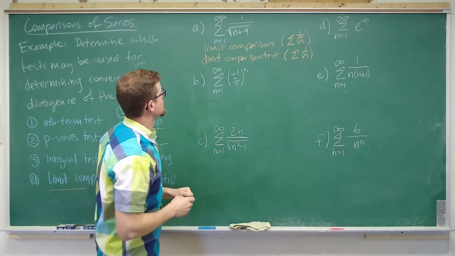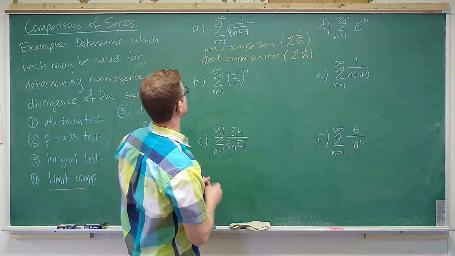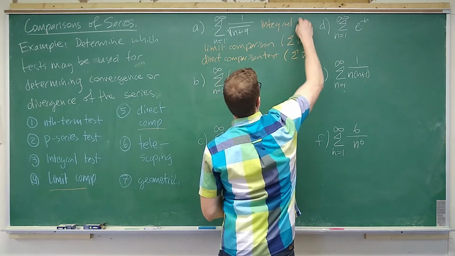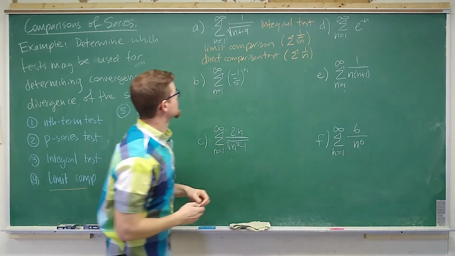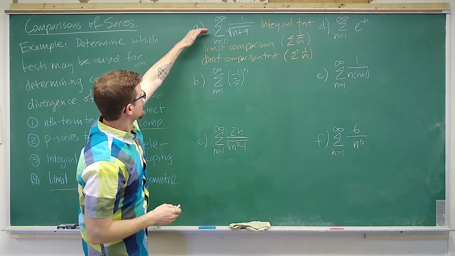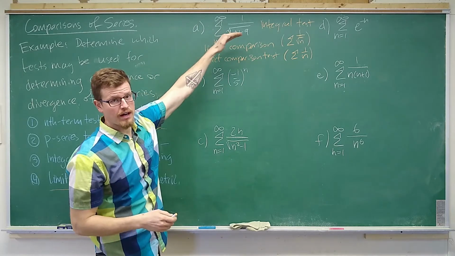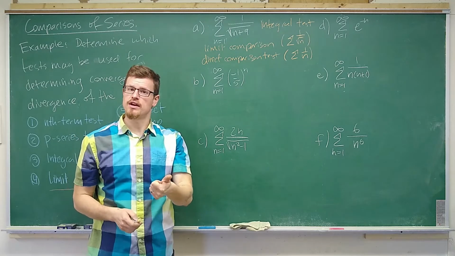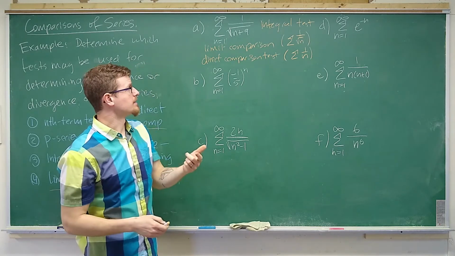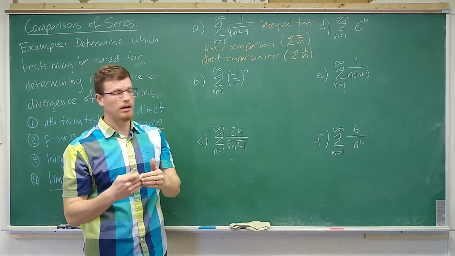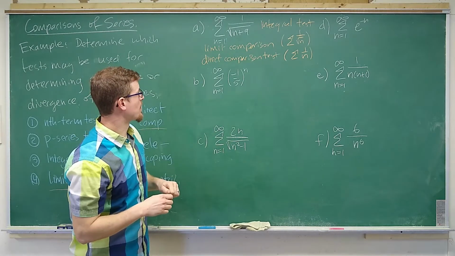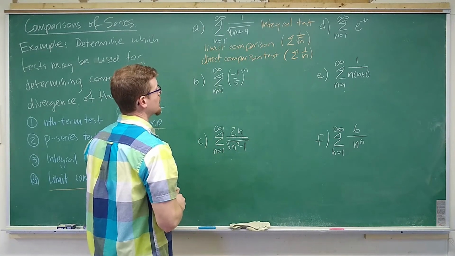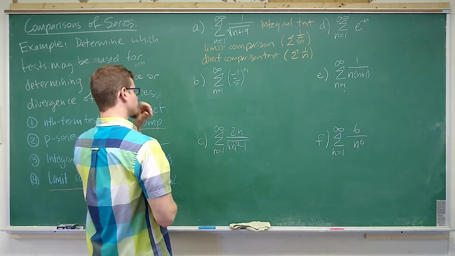And then, there was one other test. Yes, the integral test could also be used for this example. In order to justify the use of the integral test, you have to confirm that the function that you're using is positive and that it is decreasing over the appropriate interval as well. So positive and decreasing. And then, of course, you would have to take an improper integral as well.